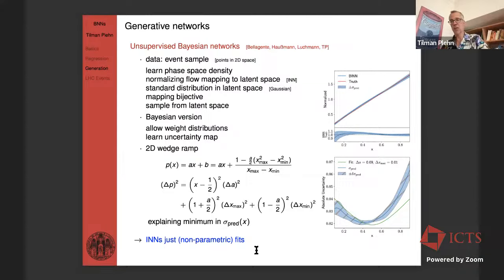And that also applies to generative networks then. Pick your generative network, make it Bayesian so we understand where in phase space, for instance, you're limited by training data. When you learn stuff over phase space, oftentimes you get some feature wrong, right? And you wonder, why the hell do I get that feature wrong? What's wrong with my network? First question you can ask, maybe it's not the network, maybe it's the training data, because if it's the training data, you can work on your network as much as you want. You're not going to win this one, right?